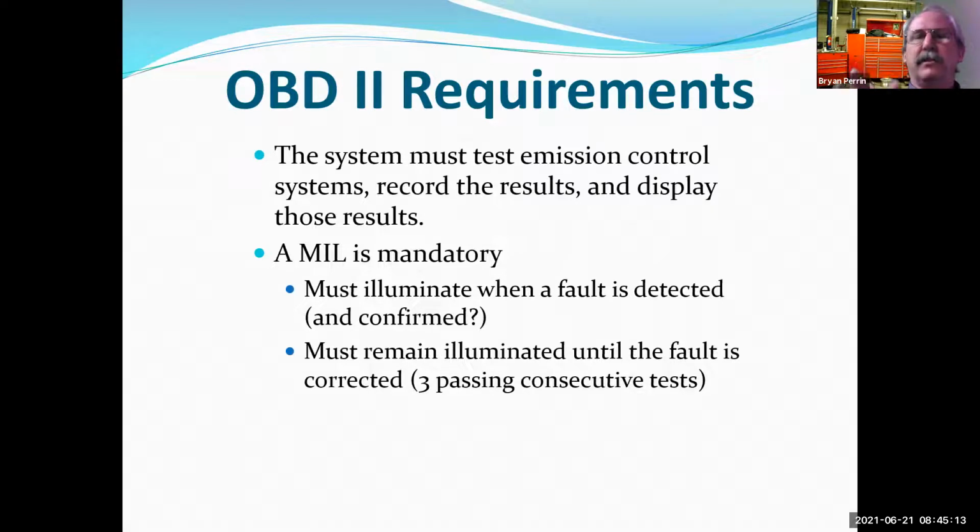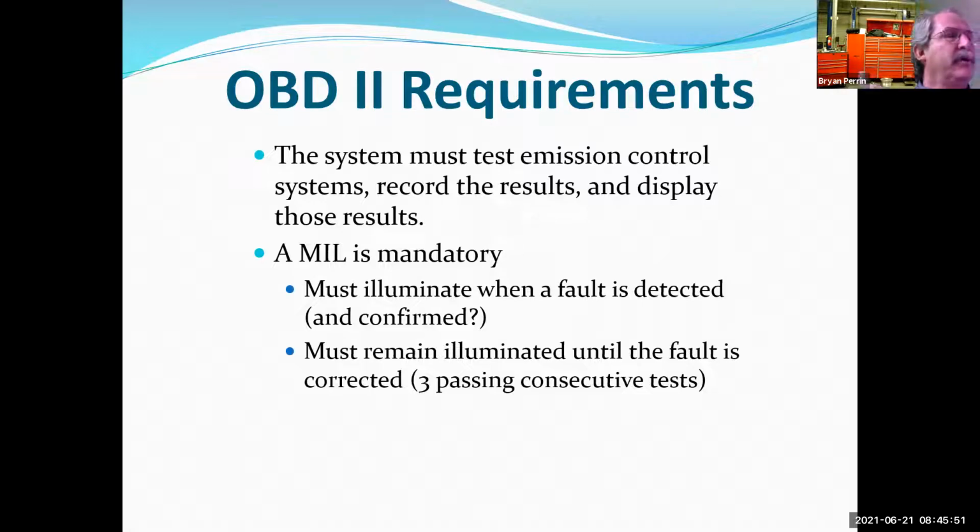And yet, say the customer fixes the car themselves. The light comes on and they go, let me check the gas cap, and you open the gas door and there's no gas cap there. You go, okay, let me go get a gas cap, and I'm going to put the gas cap on. It'll take 3 times of testing that fuel evaporation system for integrity before that light's going to go out. And it may take 2 weeks to test it 3 times, depending on how much gas is in it, temperature, altitude, all kinds of other issues.